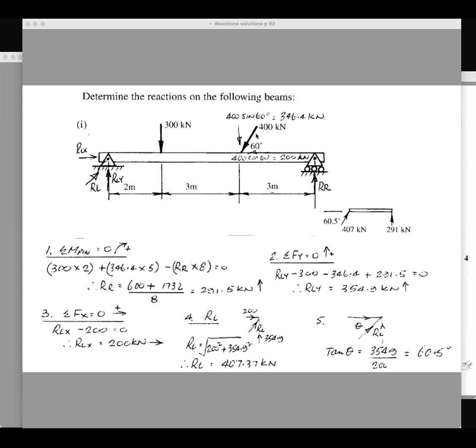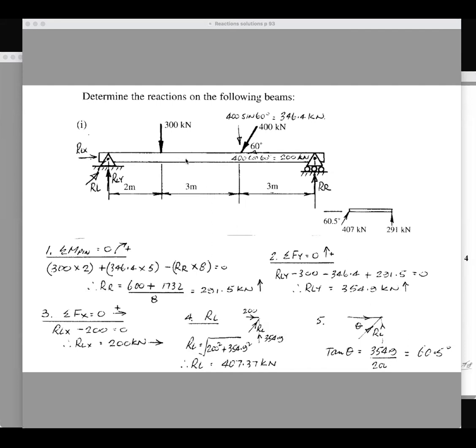And the horizontal component is 400 cos 60, which is 200, but that goes through the pin, so the perpendicular distance of that force about that point is 0. You can see that force is acting on top of the beam. Don't get worried when you see the pin is a little bit below it and think there is a perpendicular distance. If you're not given that perpendicular distance, they mean that the perpendicular distance of that force about that point is 0.